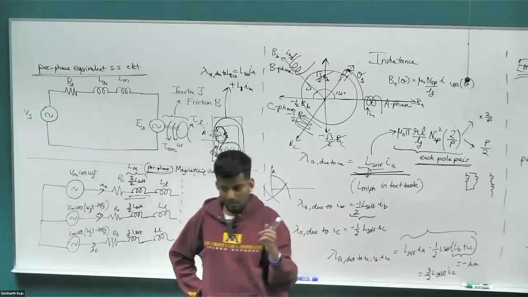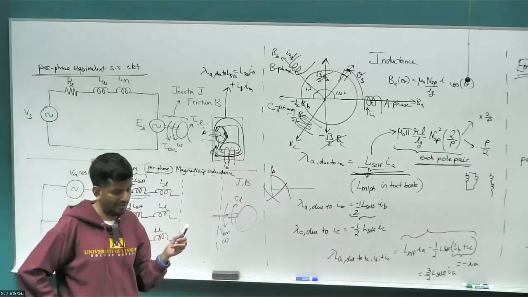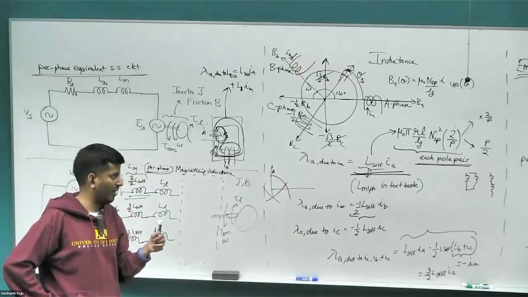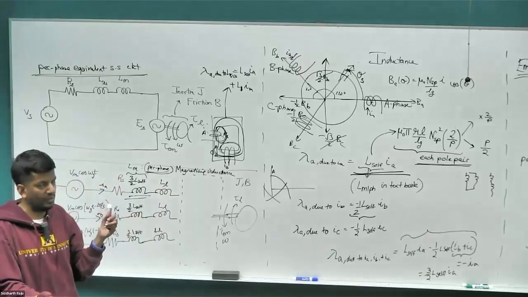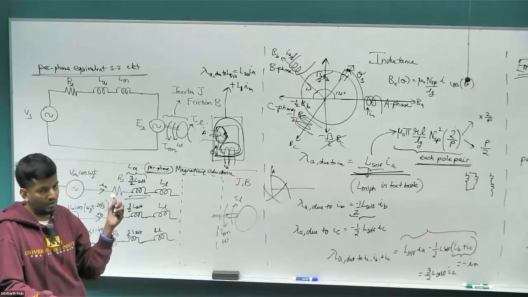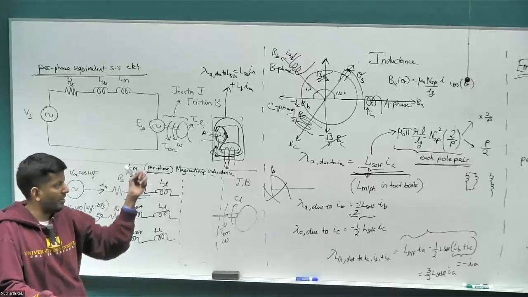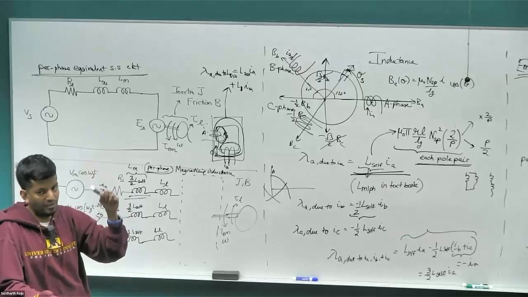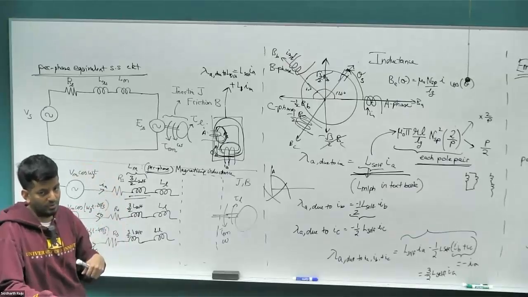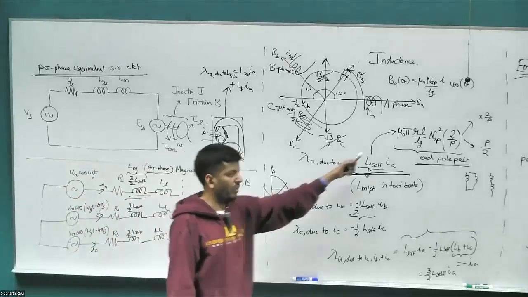But if you look at a practical motor, like a common permanent magnet synchronous motor that you would use in a regular drive, you would see that at zero current, you might have some inductance of 30 millihenry or something. That's pretty high, like 5 or 10 millihenry. And let's say 10 millihenry. As the current goes to rated current, the inductance would plummet to around 3 or 4 millihenry. It can plummet as much as 60%, because the core starts to saturate quite a bit.